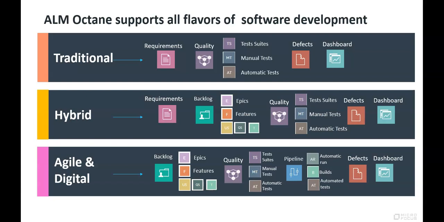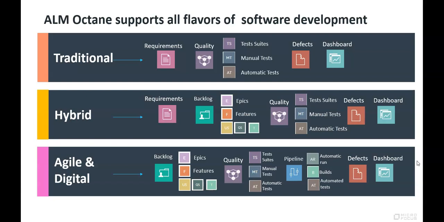But I saw also different use cases and implementations where the requirements module was just enough, at least for the end user. Or you continue and say you want to implement a hybrid mode because you are just transforming towards agile. You have not completely transformed, so you can make a mix of traditional and agile and implement a hybrid approach where the requirements module will be used, and then you have a couple of agile teams already integrated in this project, and they are working with backlog modules. You can have on top of it the whole quality ecosystem with defect management and for sure a dashboard.